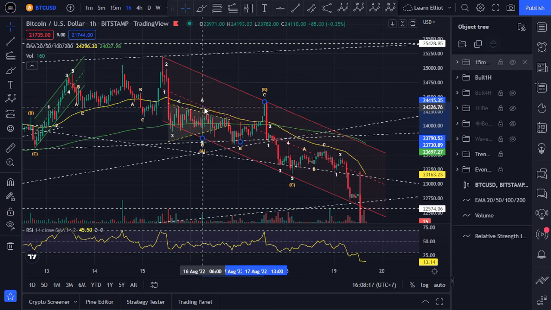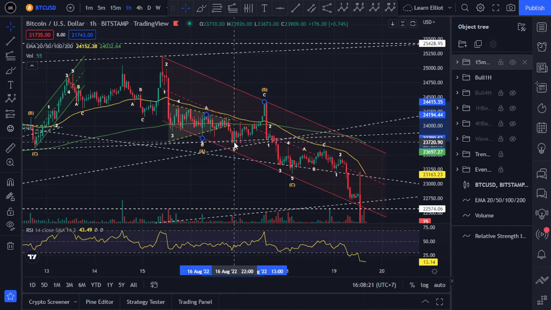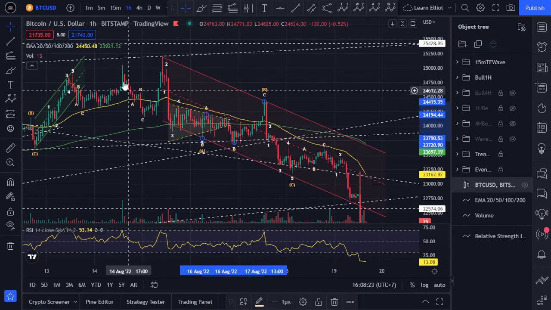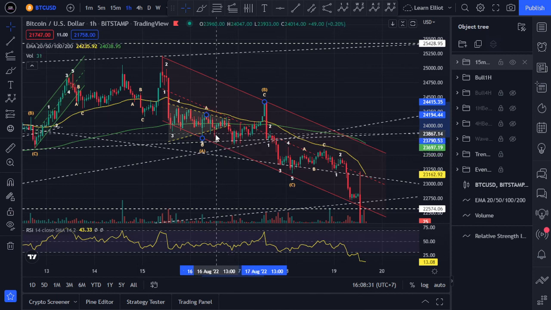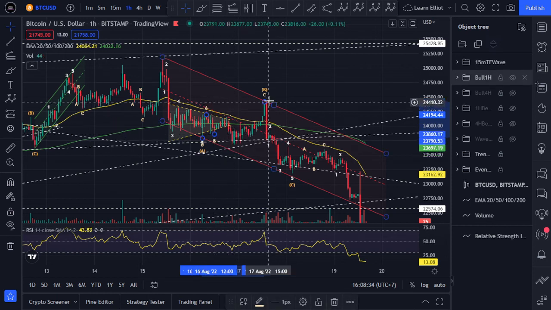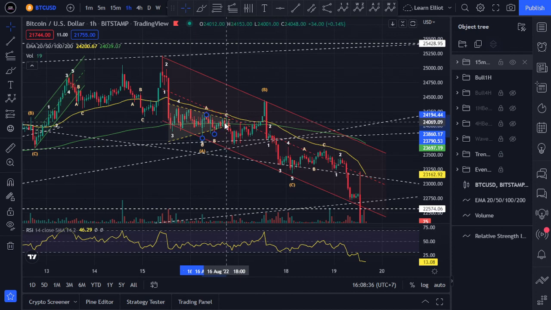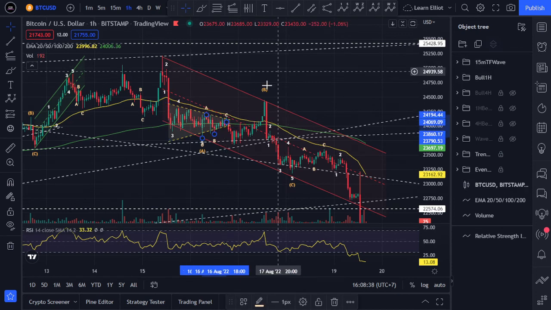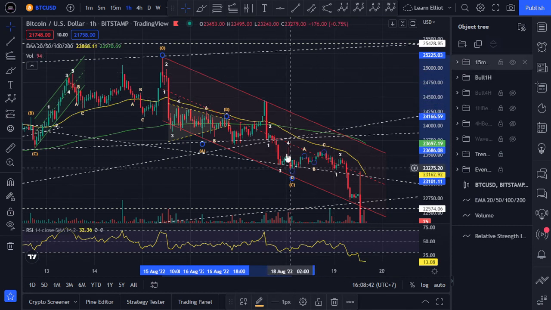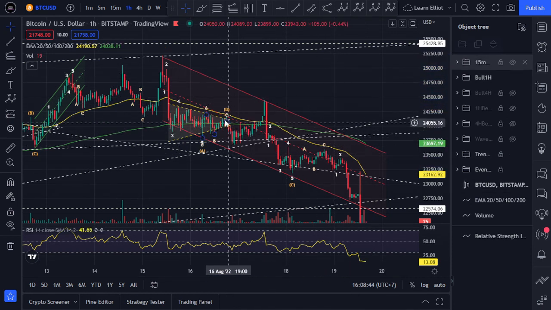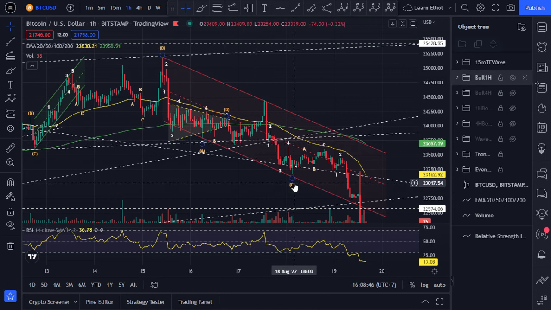We have the B right here and the C right here. So this is an A and this is a B. Is that correct? Oh no, sorry, we have a higher B here, so we have an A and a lower C here. So this is an ABC, which makes this a B. And also we can calculate this as a 5 impulsive move down, as I said before.